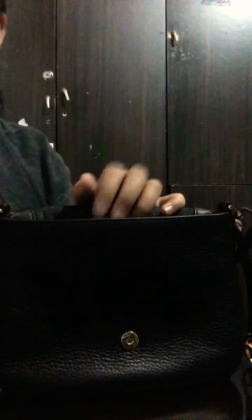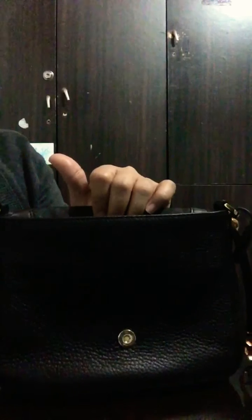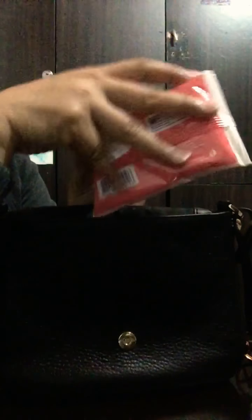I'm going to show you what fits in this bag. I'm putting in my tissue — I never go out without tissue — and wipes as well. Here's my small mirror from Forever 21, and I'll also put in my feminine wipes. Now I'll close the zip compartment. It's a bit bulkier now because of these things.